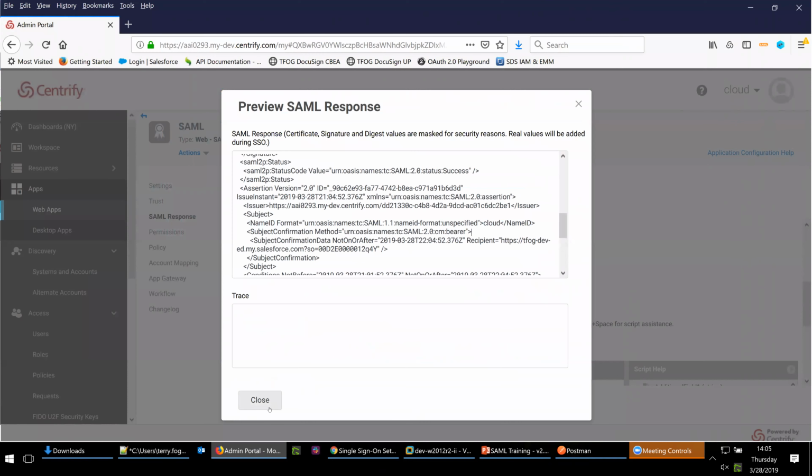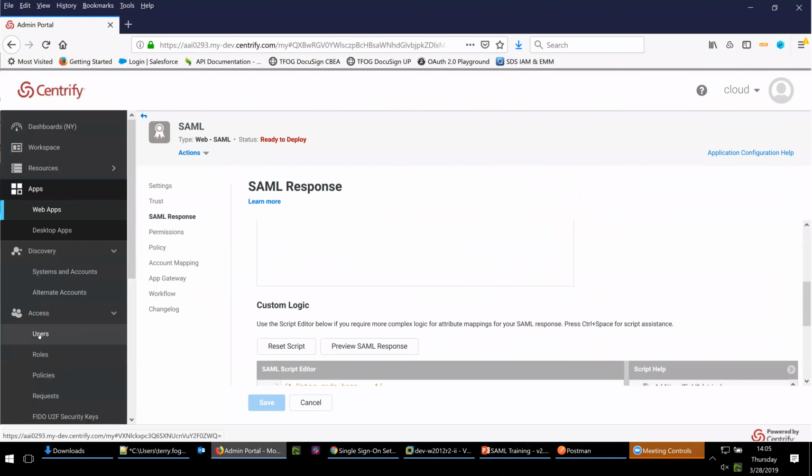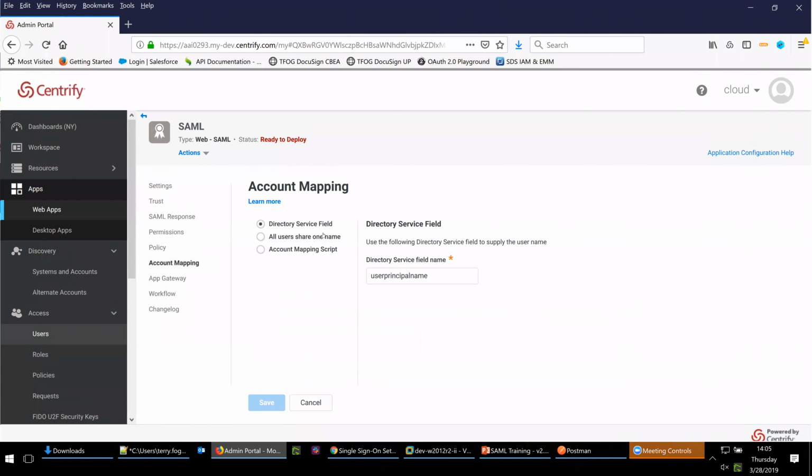Now, in a normal scenario, I would have a user inside Centrify Cloud that will have a value terry.fog@gmail.com. Either that is actually the UPN or is an email address. That's what this tab is trying to control. But for the first time integrating, I would always say, hey, what test user you're going to use. So let's just use that first. We can always come back and reconfigure this. But once again, for the sake of getting the SAML configuration working first, let's just set the test user to be the one that you know.